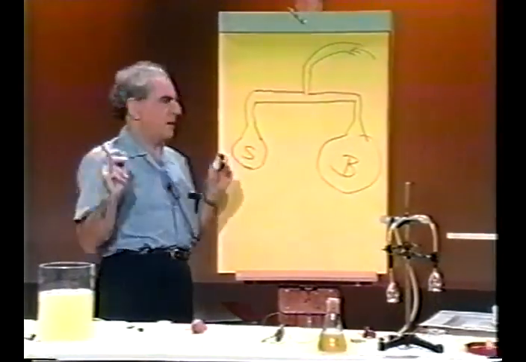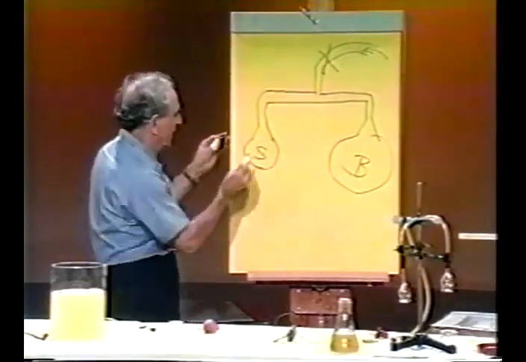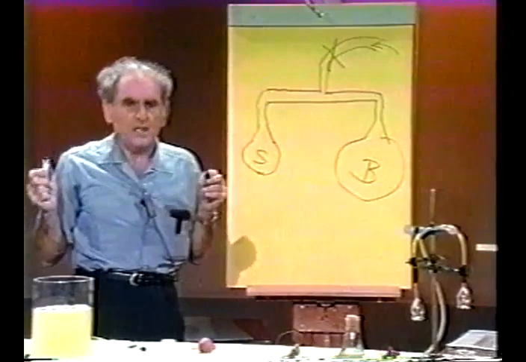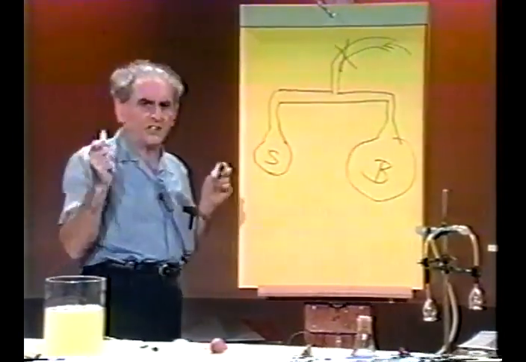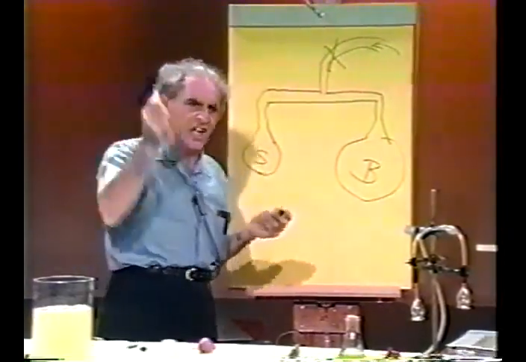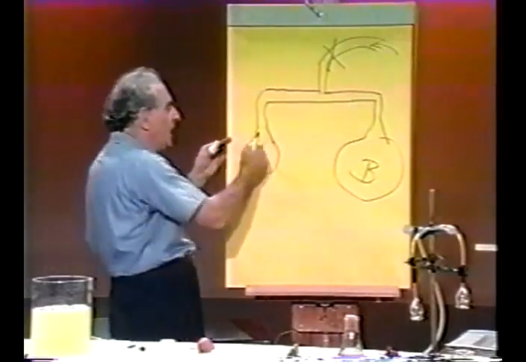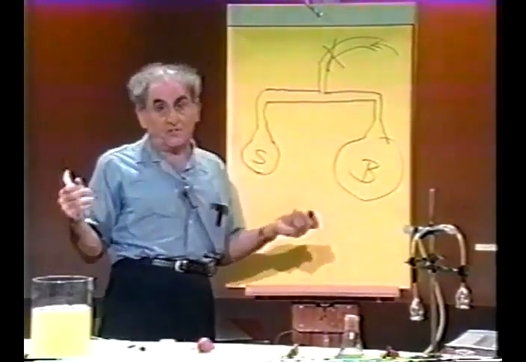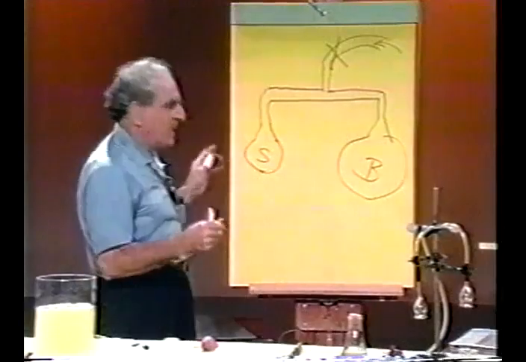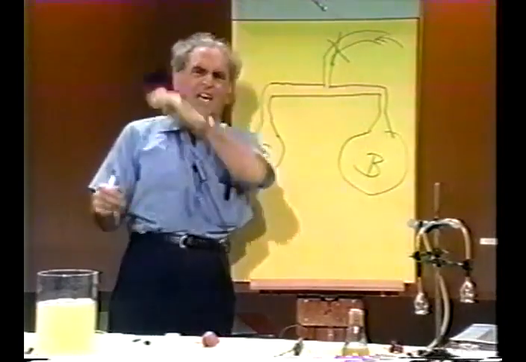Now, having blown the two bubbles, I close off this connection with the outside atmosphere. So the bubbles are connected with each other, but not with the outside air. And the logical question that must be asked is this: what now happens? And invariably, everybody says, well, they get equal, because there's more stuff in here that comes over here, and when they get equal, there's the same stuff in both, and then they stay equal. But this is not so. It turns out that the smaller bubble blows the bigger one bigger.